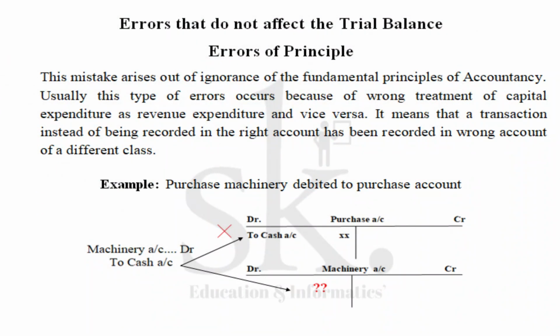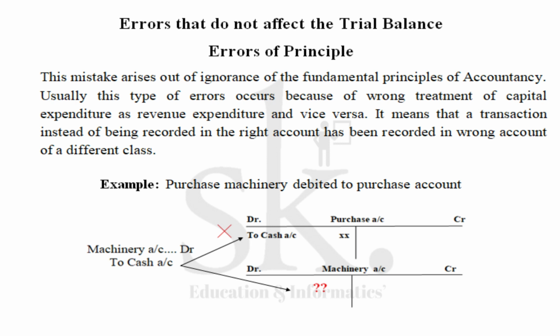Now this is a common mistake done by accountants or students who are studying this particular subject because they are not aware of the fundamental principle of accounting, and that is the reason why such kind of mistakes normally happen. For example, if you say purchase machinery, we normally say machinery account is debited. But in case of purchase machinery, somebody has debited purchase account because, again, the fundamental principle is not clear. So this is an example of error of principle. See, if machinery account was debited, machinery being debit, cash is credited. So machinery going high, cash going down, ultimately there would have been an impact in the trial balance.